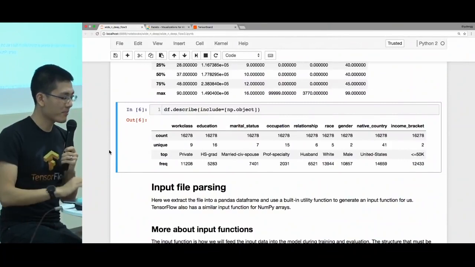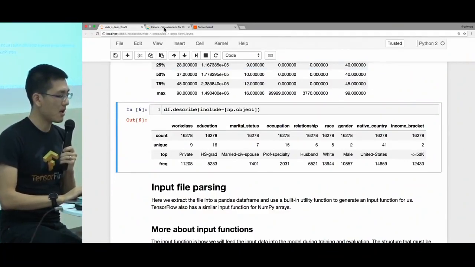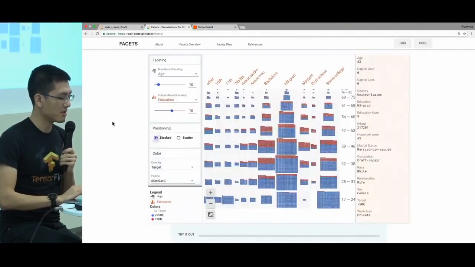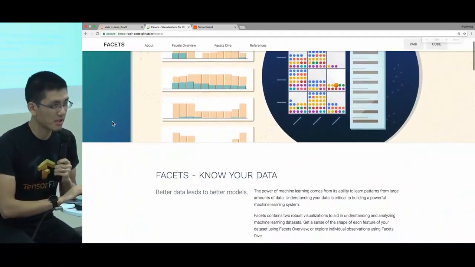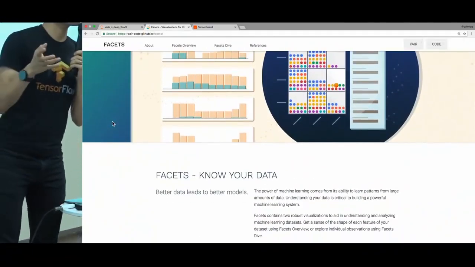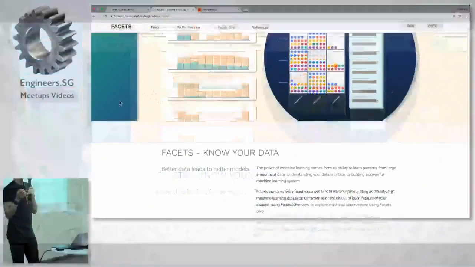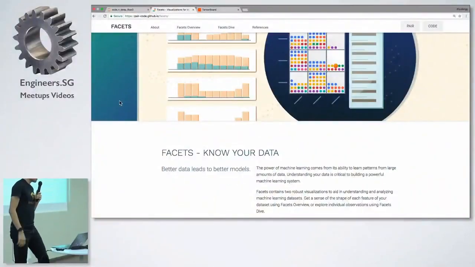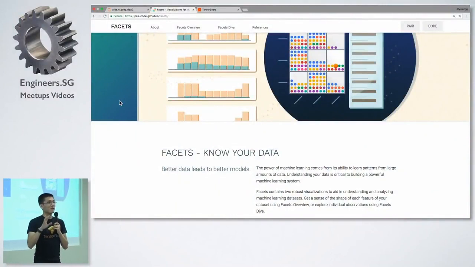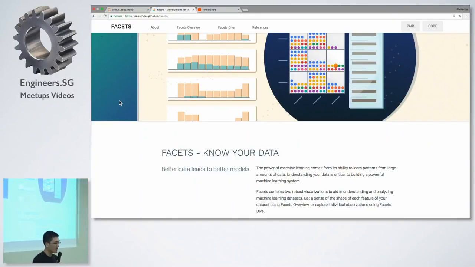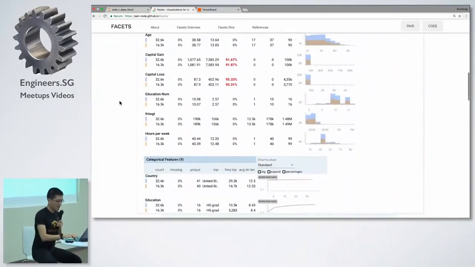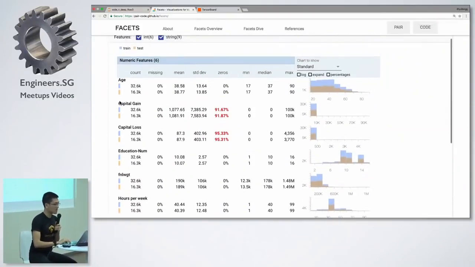The data set's provided. But the data preparation step is interesting here because I wanted to take this moment to introduce to you guys, if you haven't heard of this before, Facets. So this is a project out of Google's PAIR lab, which is, I should know what it stands for. I think it's People in AI Research. And it's a really neat tool to visualize your data. And I feel like they haven't done enough to kind of tell people about it. And so this is our census data loaded into Facets.